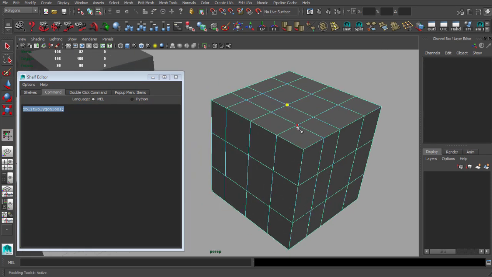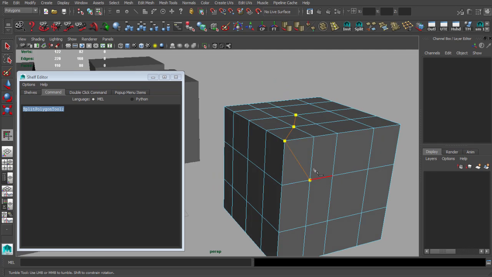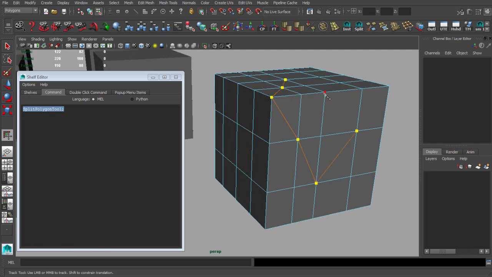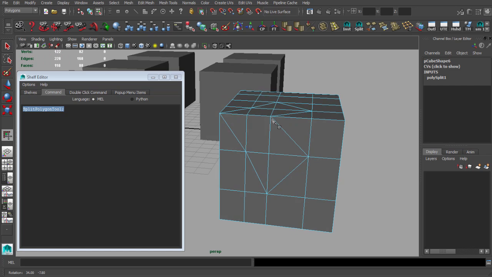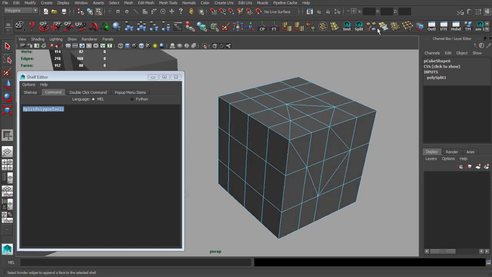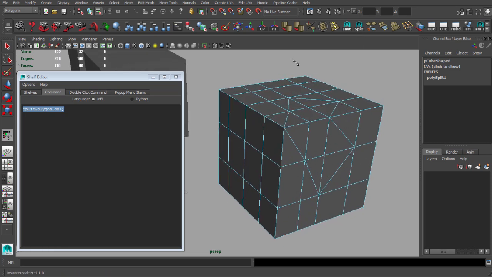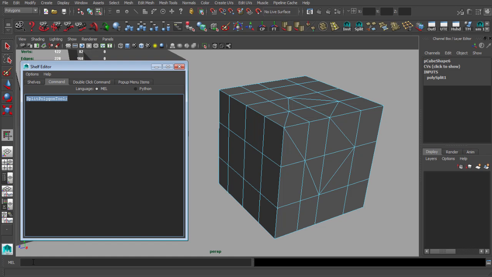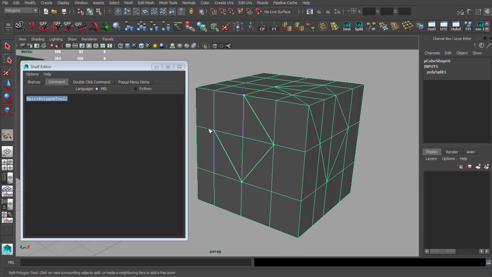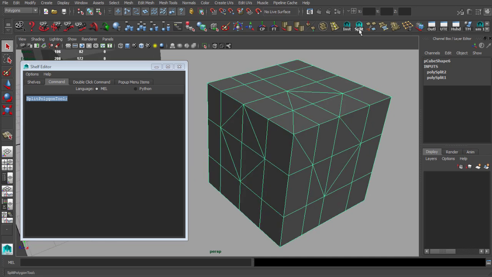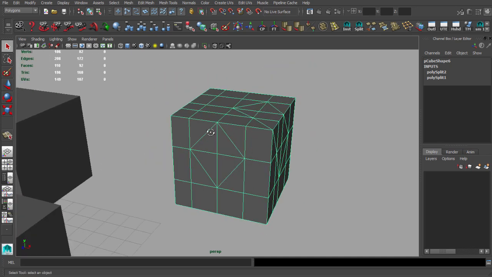It's this one. It works pretty okay, but I like to use this old one very often. You have to hit enter, and it's sometimes better than this new tool, but I still want to use the old split tool. So in order to activate it, you have to put this command in the command line, and you have to press enter and you can use it. So I've put this one on the shelf to have quicker access to this tool.